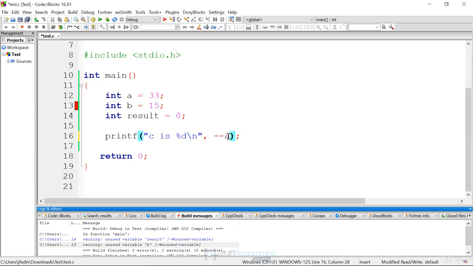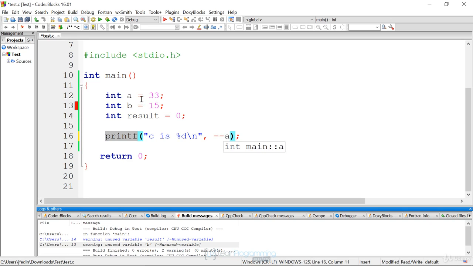And again, all it is, if it's after the variable, it increments or decrements right there before it executes the line of code. If it's before the variable, it's going to execute the line of code, and then after the statement is executed, it's then going to either increment or decrement. But play around with this.